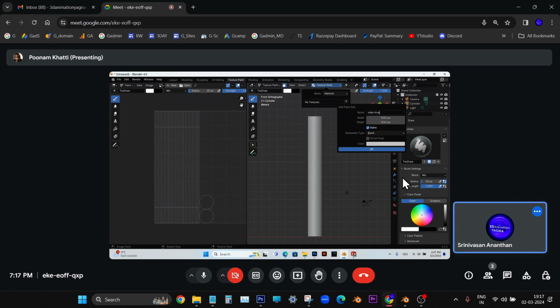Dimension also you can choose. 2048, 2K we say, a 2K texture. Now the color can be yellow or something. Below that, color, any yellow color. Okay.